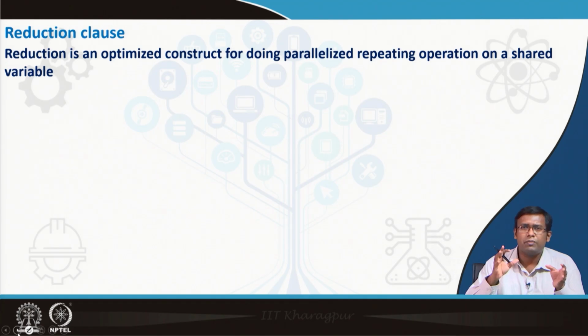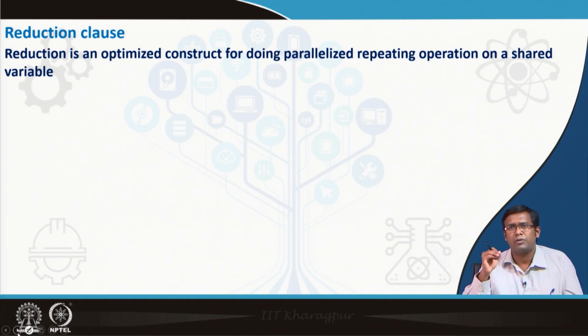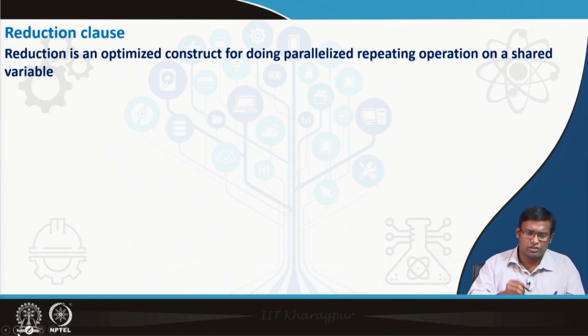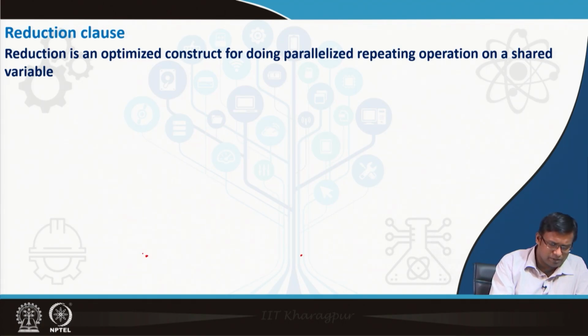And to do it in an optimized way matters, because it is a shared memory variable being accessed by multiple threads. There can be contention, there can be race conditions, there can be false sharing. So, to establish cache coherency, there will be certain latency in the threads also. To do it in an optimized way, the reduction clause is important. It is a very important clause. We will see some examples later.